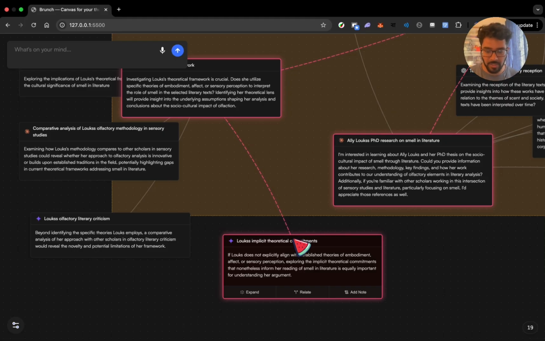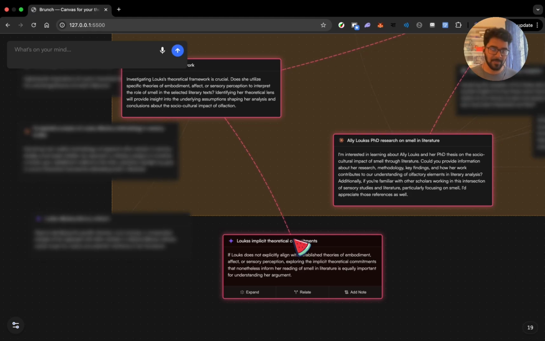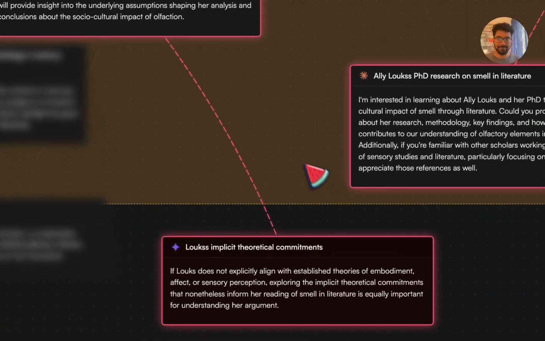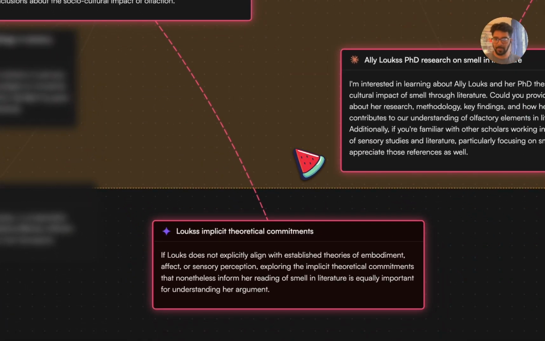And if you want to focus more on it, press Control, and everything else blurs out, and only the cards that are in focus remain on the screen. So that helps you interface and explore things better.